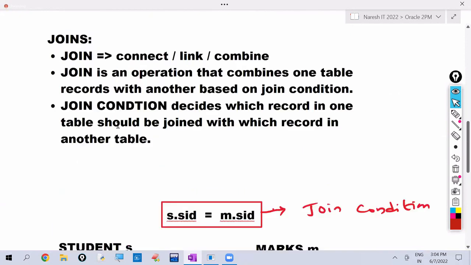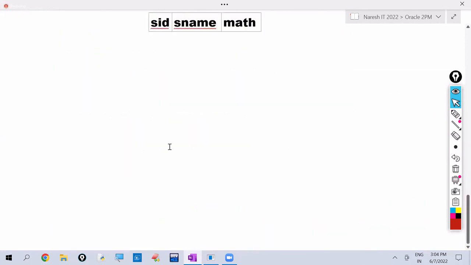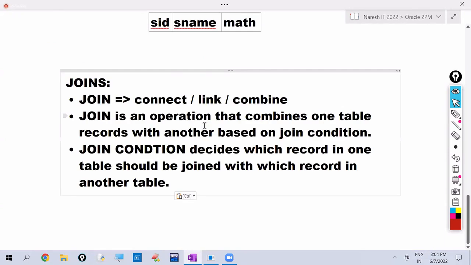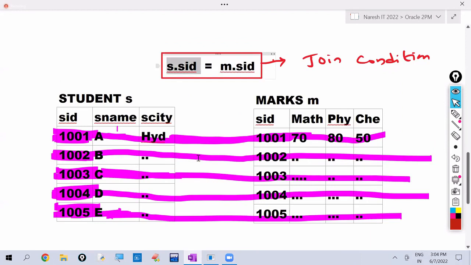I'm writing below here. A join is an operation that combines one table's records with another based on some condition. Just now we have seen, according to this example, this is the join condition. This join condition is performing the join operation here.